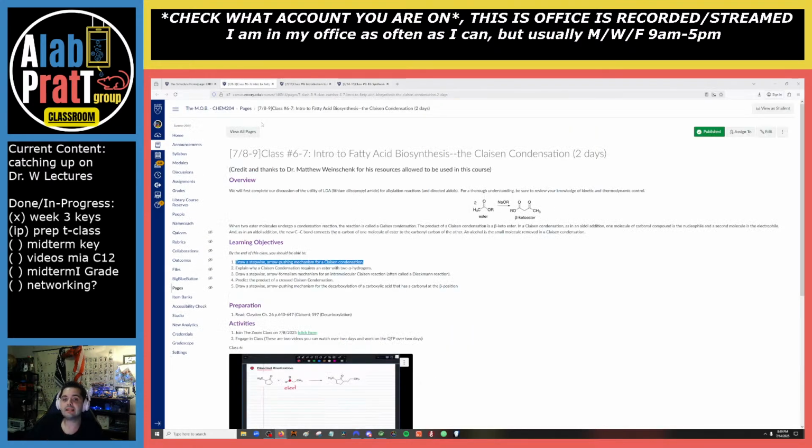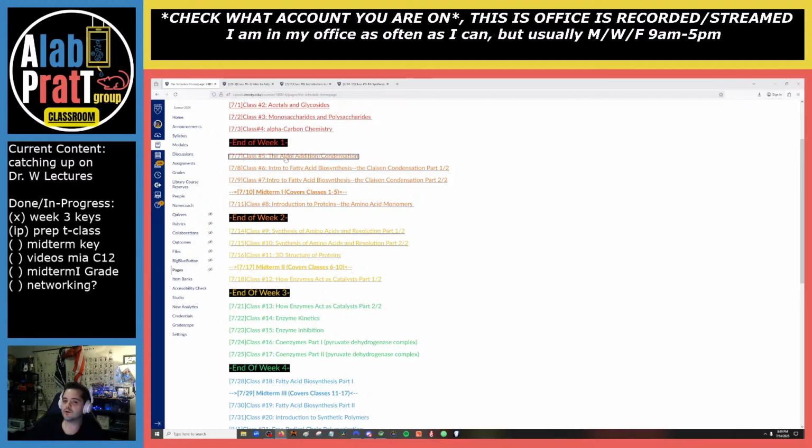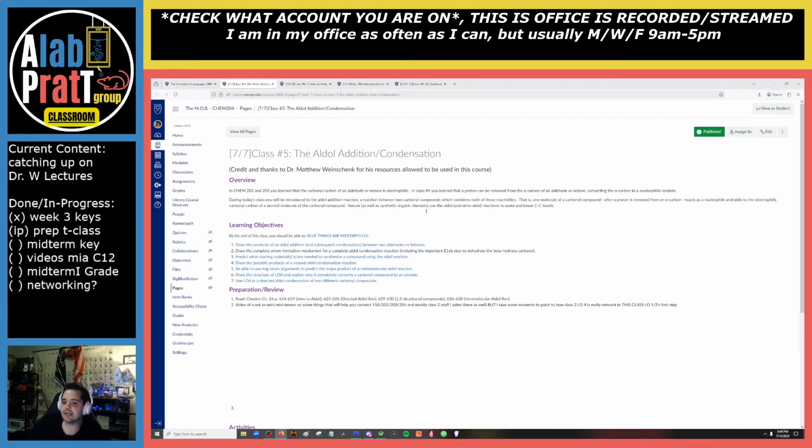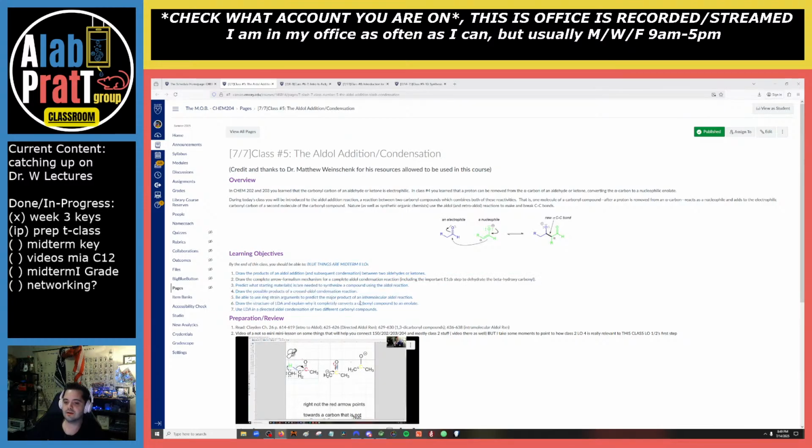Let's pause for a second and remind ourselves that we are also looking at a little bit of class 5. Class 5 is partially up for grabs on this exam, especially talking about LDA. Maybe that's something I want to make more clear in class: the bulky base, LDA, is a good base, but it's bulky.